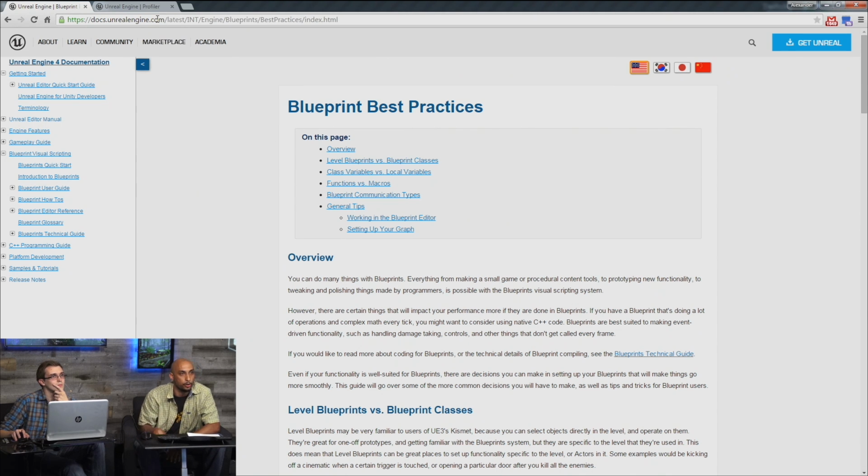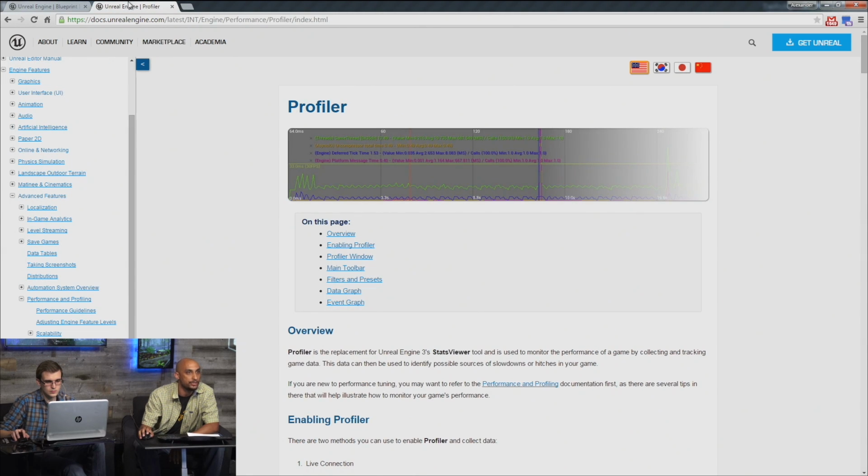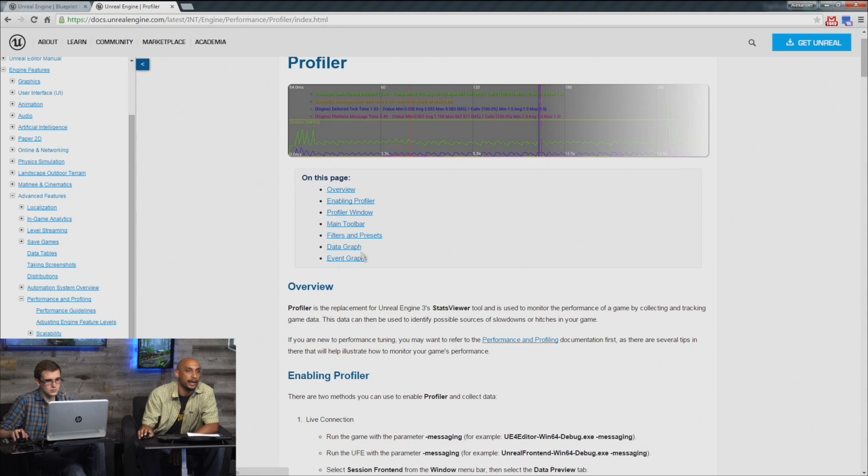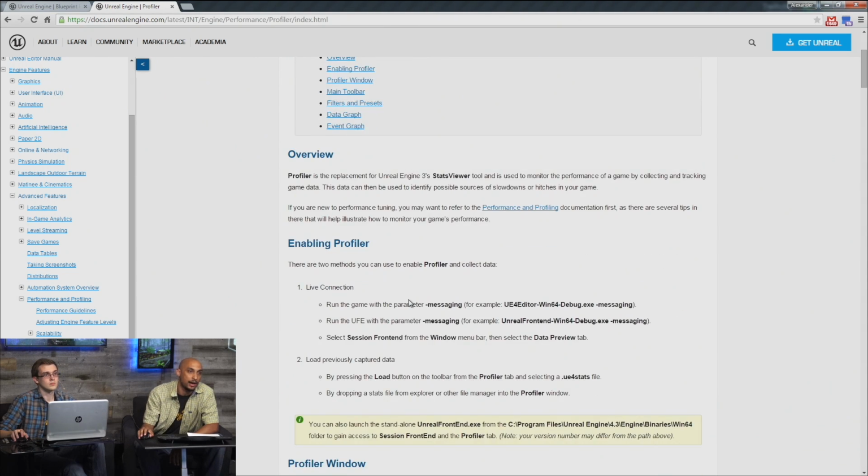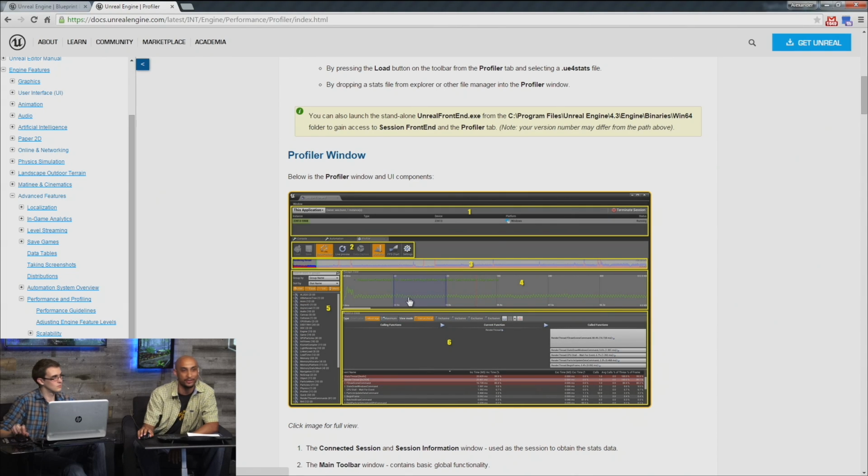The other thing that we did want to touch on as far as the documentation is concerned, and we'll go into this a little bit later towards the end of this first segment, is Profiler. So I'm going to pop that page up here. If you search from the main documentation page for Profiler, or you can see in the nav bar where it sits in the tree. We'll talk a little bit about Profiler here and how you can use it with blueprints. Profiler itself is pretty exhaustive. We'd have to do a whole stream just on all the stuff you can do with profiling, like GPU profiling, CPU profiling. It's quite an interesting piece, actually.